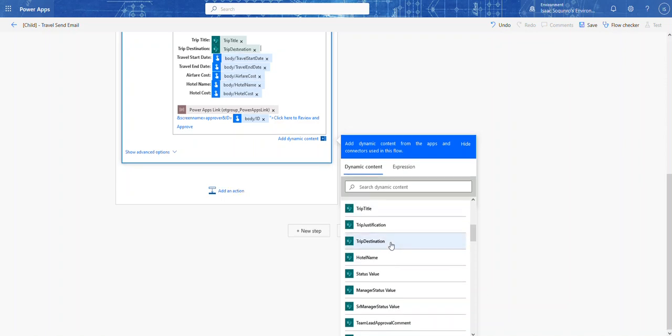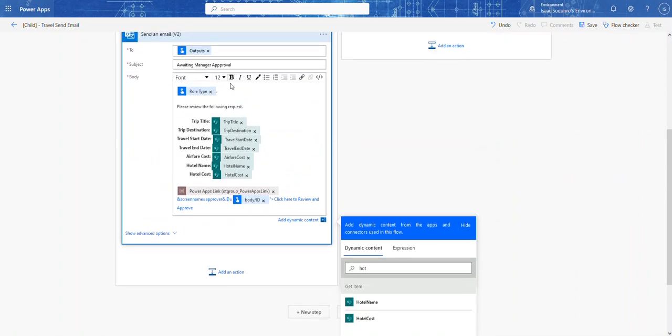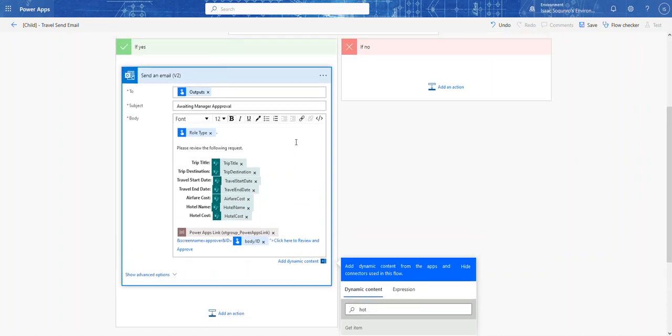All we're going to do is just replace all of this. Okay, so now I've put in the right values for each of these. This still stays the same, still correct. So now this says awaiting manager approval. The value that I'm going to be passing in, this role type, will be manager. That'll be for the approval.